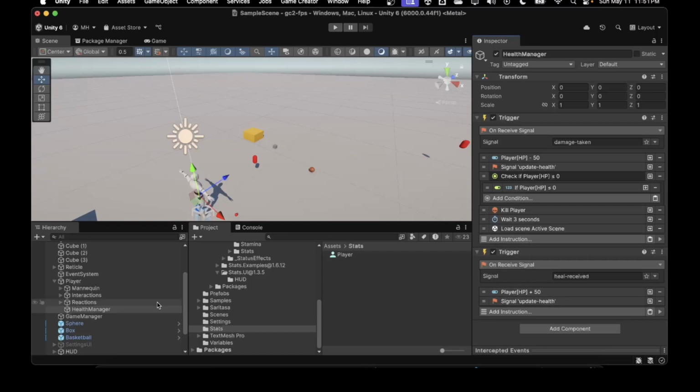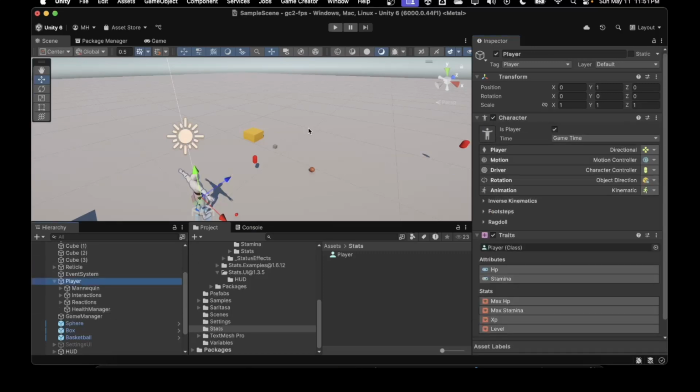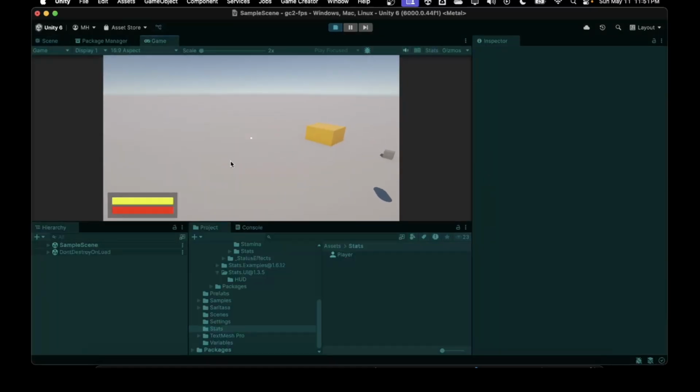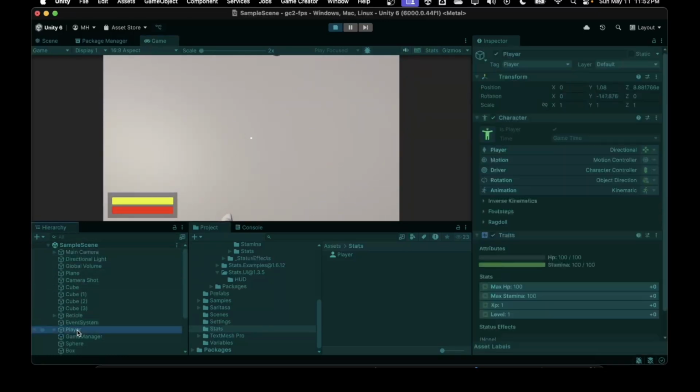So it'll automatically work. So let's hit play and look at the stats. The UI won't work anymore, but let's take a look here. The player, so we've got our attributes over there, so we'll watch over here instead of in the UI.